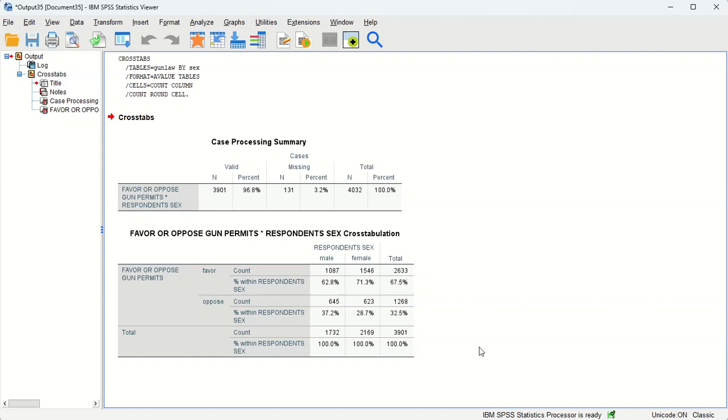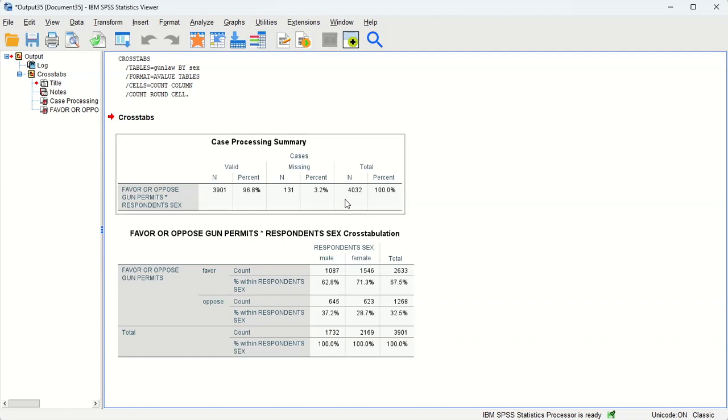Another way of saying that is the odds of favoring gun permits are higher for females than for males, right? About 7 out of 10 females favor it, so it's a 71% probability. I know it's kind of an unusual way of talking about it, but when we're looking at probability with categorical variables, that's really all we're talking about.